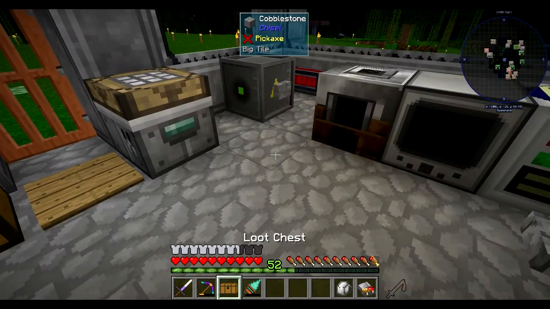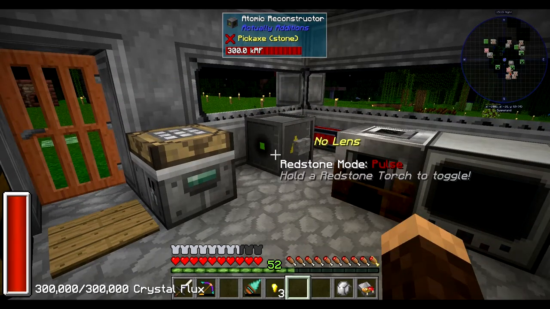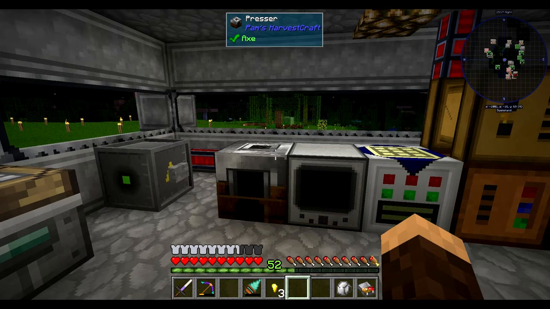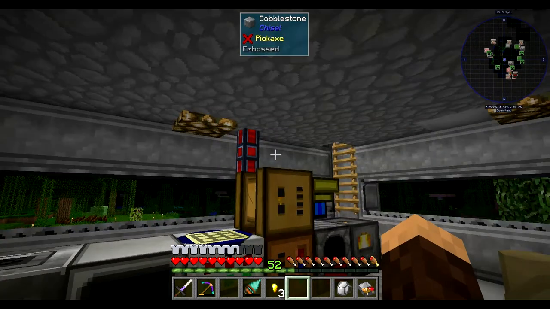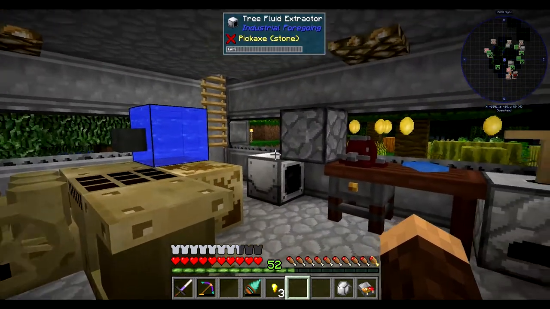Well, let's see what we got here. Ooh, 3 gold nuggets. That's actually more useful than a lot of stuff. Oh, another slime. Must be a slime island near here. I keep getting slimes. Or maybe I'm just in a slime chunk. Okay. Oops.